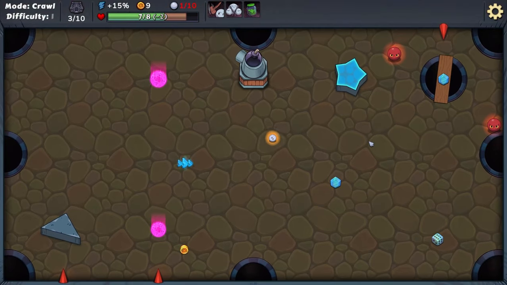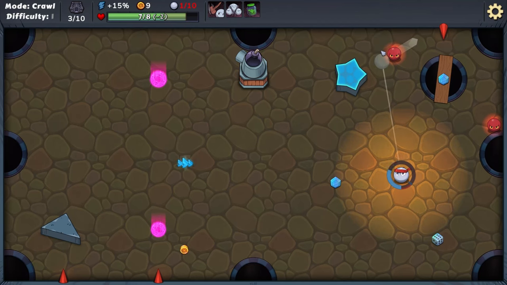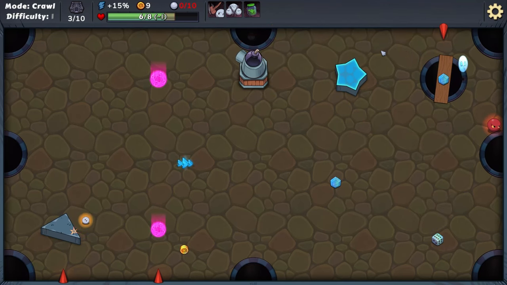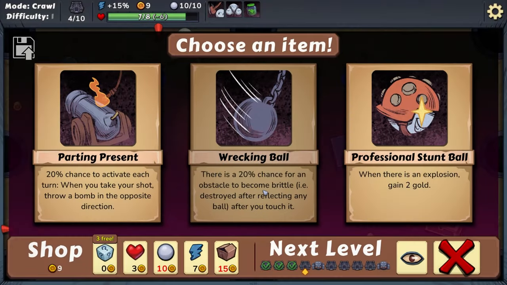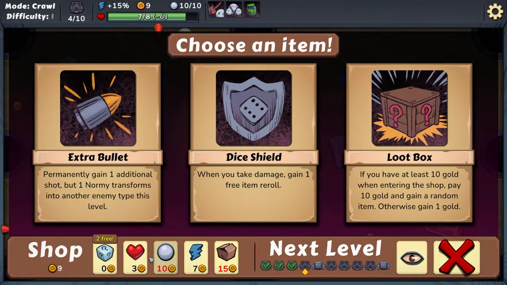Ah, down the hole. Where does that put me here? Might be able to take out one more. And myself again. But that's okay. When there's an explosion, gain 2 gold. Does sound good, but I think I'll re-roll. Interesting. Permanently gain one additional shot, but one normie transforms into another enemy type this level. I think we can deal with that.